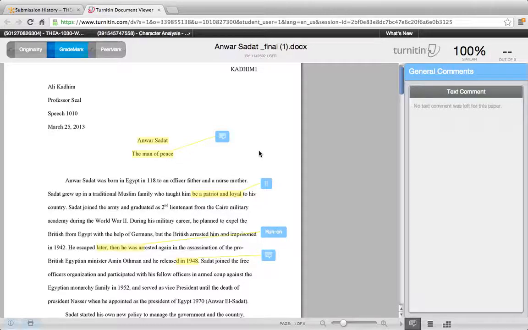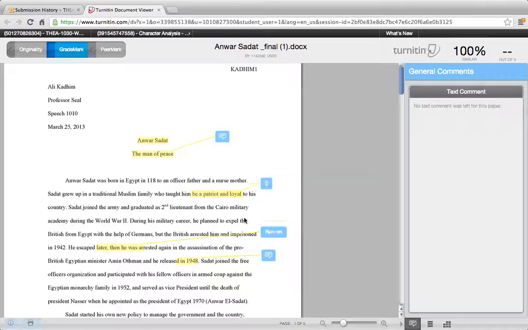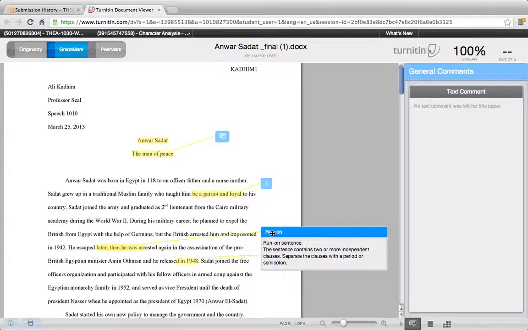But once again, we get down to a common problem, and it has the complete definition of the error that they're making. And so it's not just an arbitrary rule or my personal preference, it is a grammar rule that they're breaking that is universal in the English language. So down here you can see run-on sentence explains what a run-on sentence is. I didn't have to type that in, I just click on it and it reminds you of that every time.